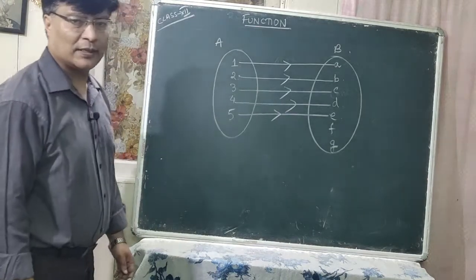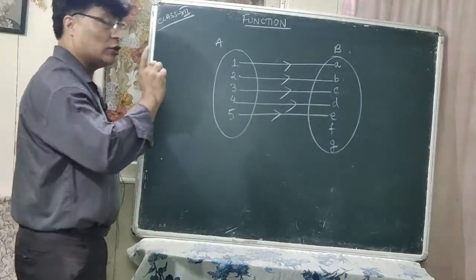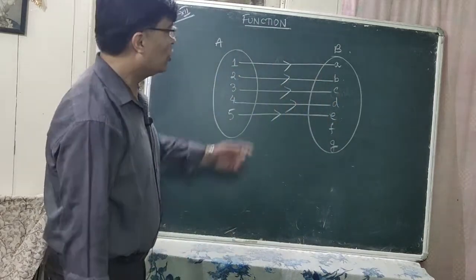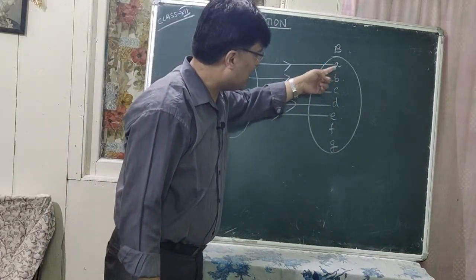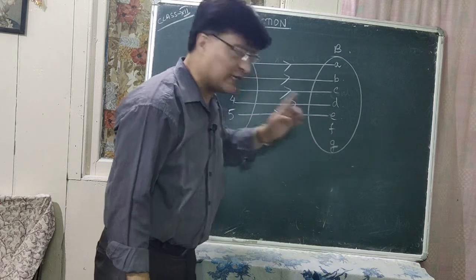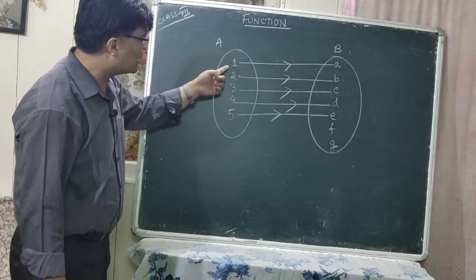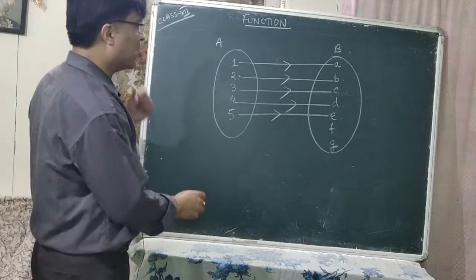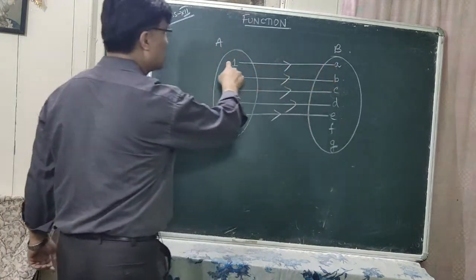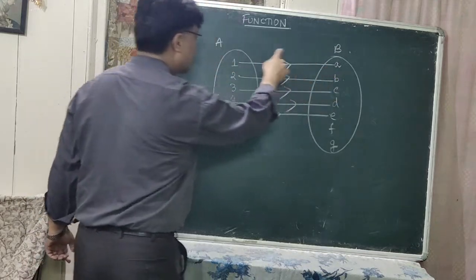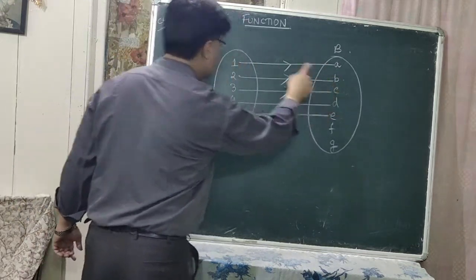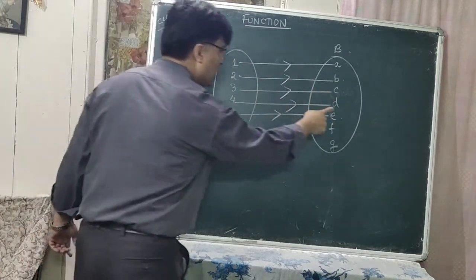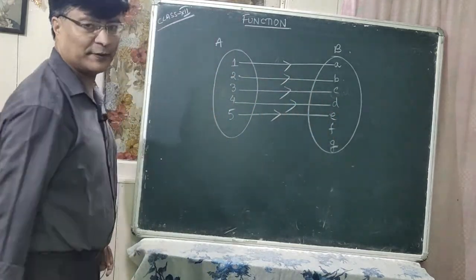That is, यो जुन चाहिँ अगाडिको A र पछाडीको B छ, यो B को एलिमेन्ट्सहरु के छ यहाँ A B C D E F Z, त A सेट को एलिमेन्ट्स के छ यहाँ 1 2 3 4 5. So in this case this A is known as the image of 1, B is known as the image of 2, C is known as the image of 3, D is known as the image of 4, E is known as the image of 5.